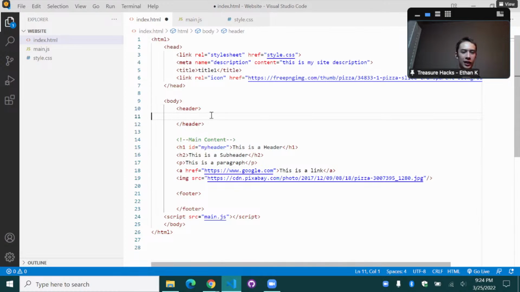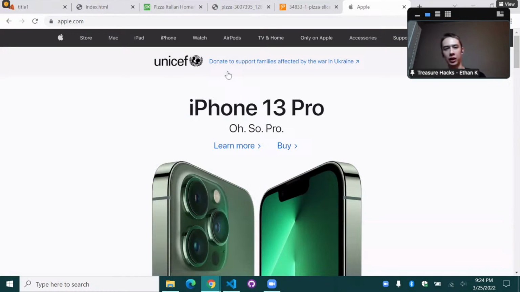Yeah. So the header is usually where the menu bar goes, and the footer likewise is where you might have a map of your location.